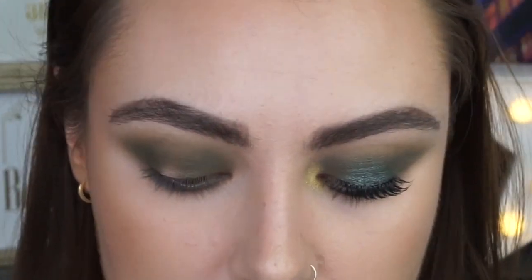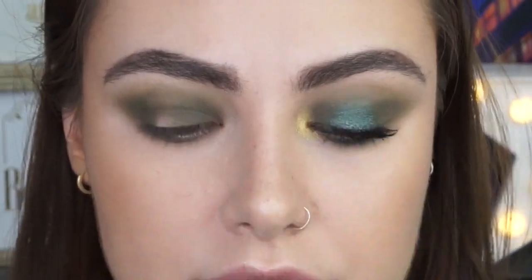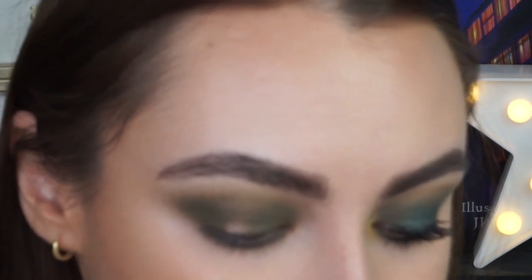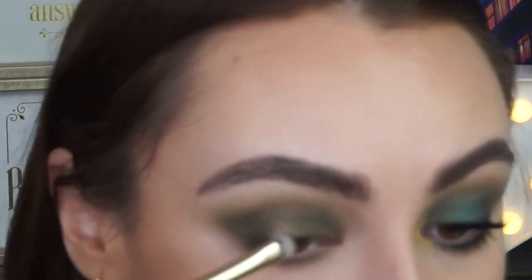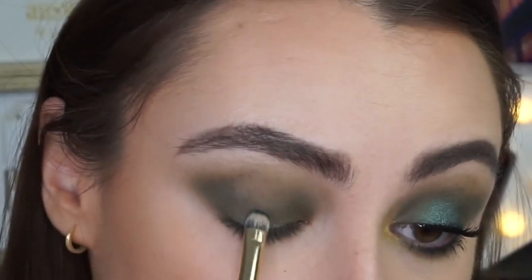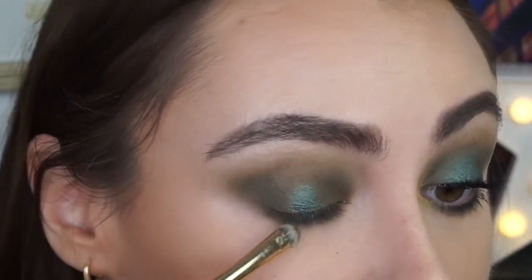And I'm just going to go into this pretty green colour with a wet brush. Pop this on the centre. We're leaving the blending for now, and we'll come back to it in a second when we tie all this together.